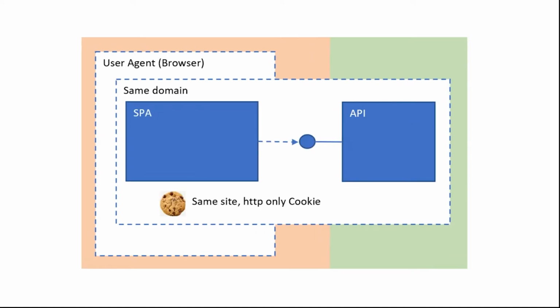It's the same thing with the backend for frontend. This would be my single page application, but it's not really a single page application. It's just a view from my backend API. Everything is hosted in the API. My security is implemented in my API. I force same-site HTTP-only cookies. And then what's good about this is that the JavaScript has no access to the cookies.